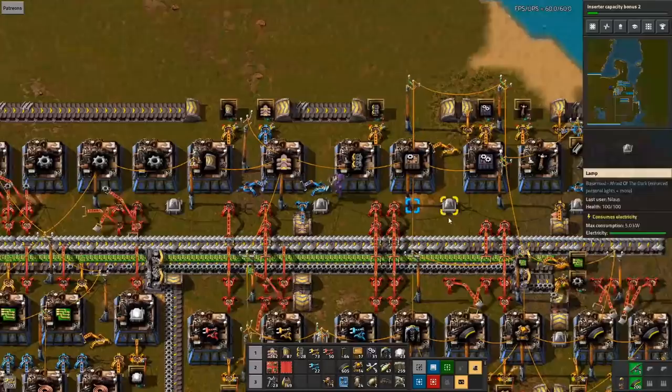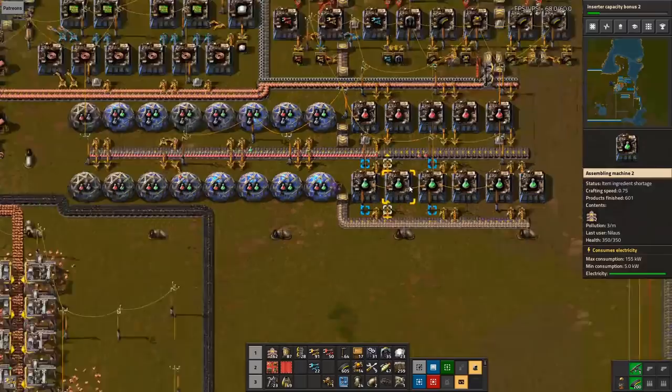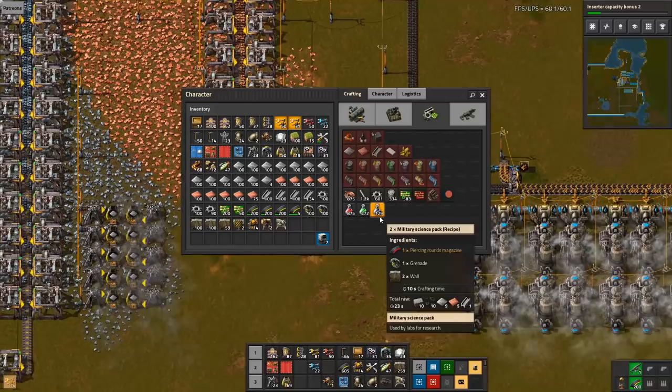And what else do we need? We need down here, take some steel. I just want to make sure that I get all the steel I can. And that one? Sure, get all of that as well. We do need some... Can I make some more military science? Yeah, I could, but it's not really great.